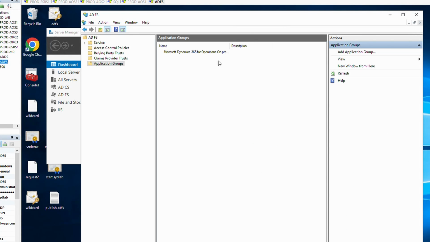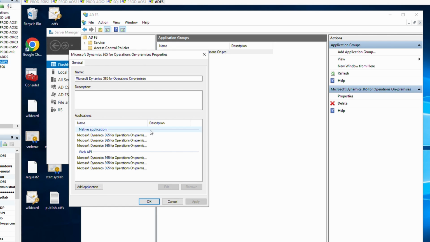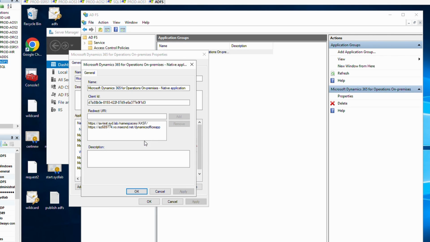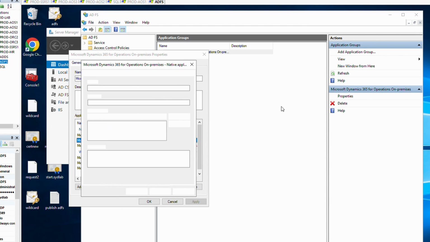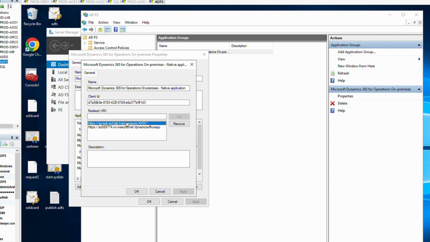And in the ADFS management, you will see the 6 applications, and you can see the URL, and it will be fine. For me, for example, I will show you how to add another one.